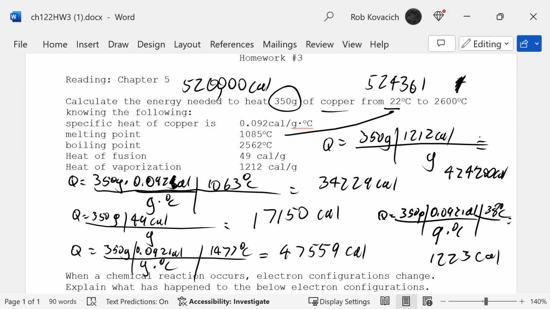So let's forget about this for a second. The calorie that is a science calorie. Let's say that this is a food calorie. So how many food calories are we talking about? A Big Mac. That's a great example. It's about a Big Mac. So if I wanted to take this 350 gram chunk of copper and vaporize it all the way up to 2600 degrees Celsius, you could find that energy in a Big Mac. So it's not a ton of energy.